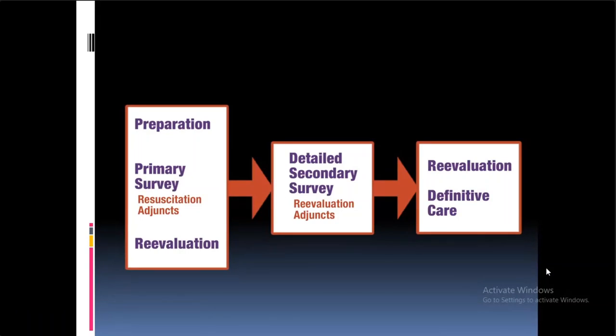Okay. So we discussed previously the steps of managing a trauma patient or multiple trauma patients in an emergency department in the form of a primary and secondary survey. Before that, we should make a preparation as a review of our last lecture. We will make a preparation status. The preparation could be in a pre-hospital phase and in a hospital phase.